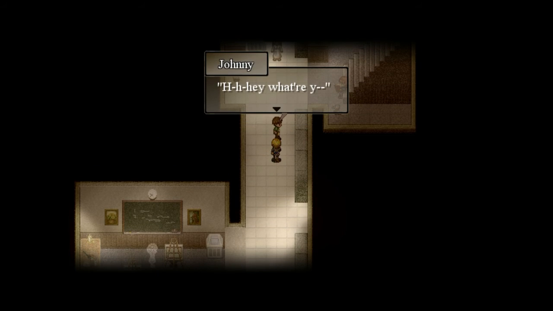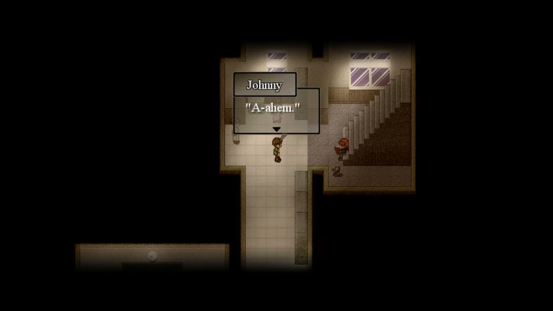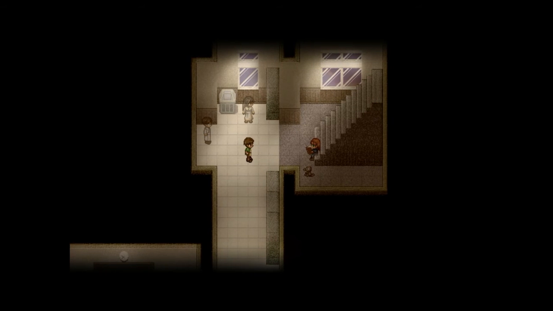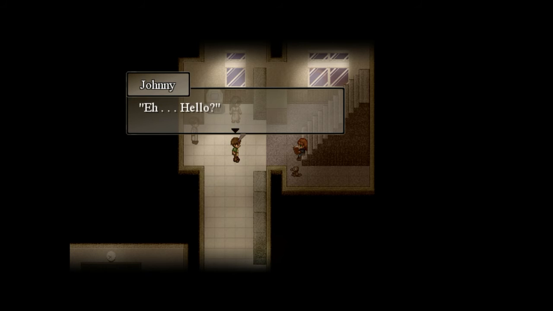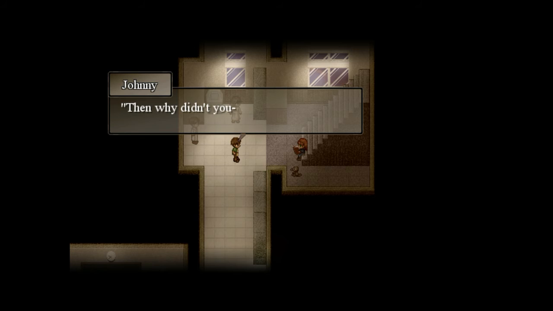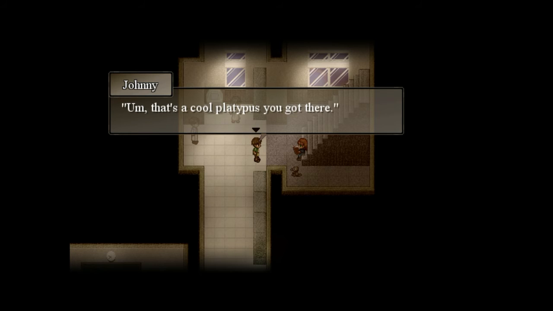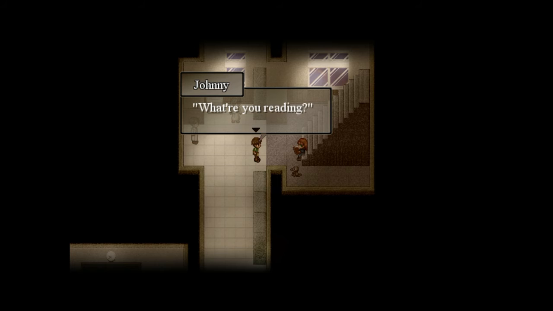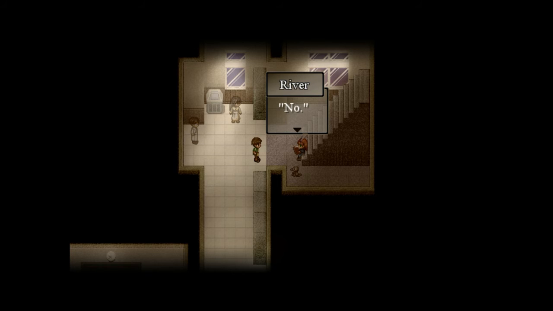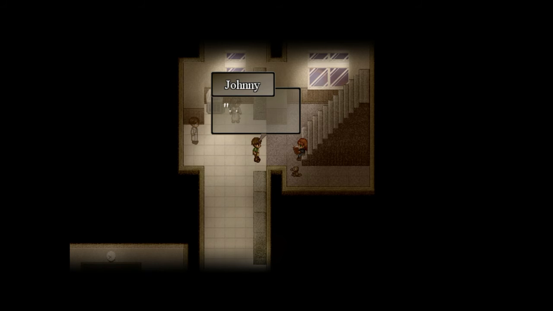Okay. Hey, what are you... Shh. Hello. Hello? Can you hear me? Yes. Why'd you... Never mind. That's a cool platypus you got there. What are you reading? A book. About platypus? No. Oh, I think that's great. Hey, you wanna go... Lighthouses. Huh.